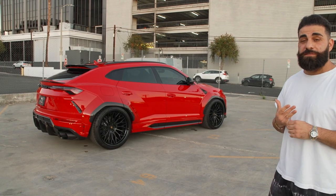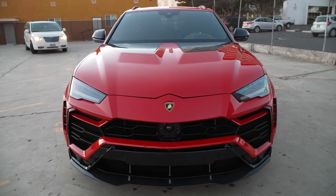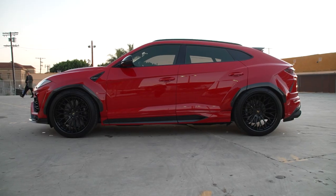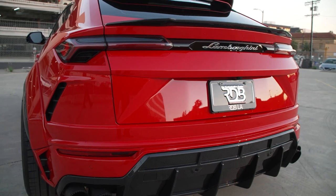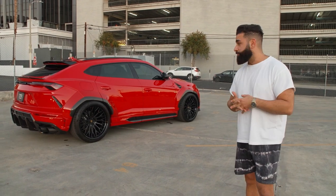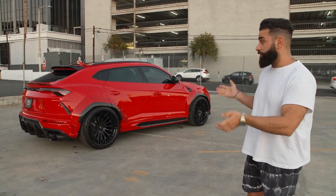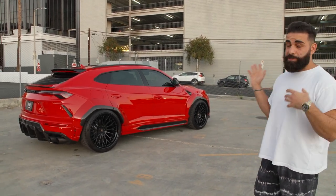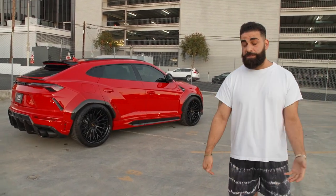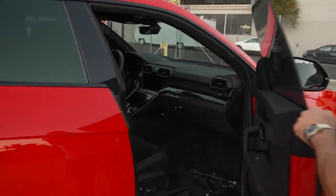This is probably one of, if not my favorite Urus ever. I'm a little bit jealous — I think it's really really nice. It's a 2021 and it looks incredible. The hood is on there, we have the side skirts just like mine, the same theme — the diffuser, the wings in the back, the flares, everything carbon fiber. We left the front lower spoiler carbon fiber as well to give it that look. Red and carbon fiber has been one of my favorite themes ever. If you guys recall my BMW M3 I built about 20 years ago was also red with carbon fiber. The black wheels set it off — two-tone black interior is ridiculous on this car, almost all alcantara black with a lot of red on there.